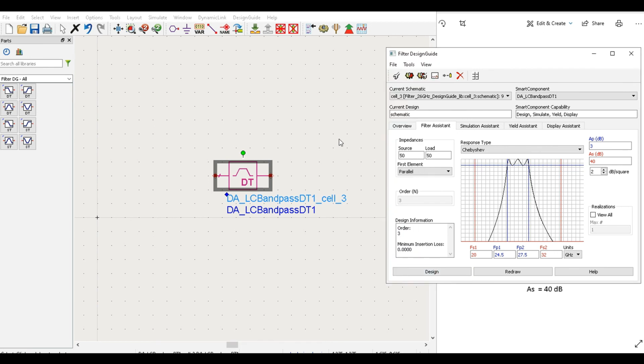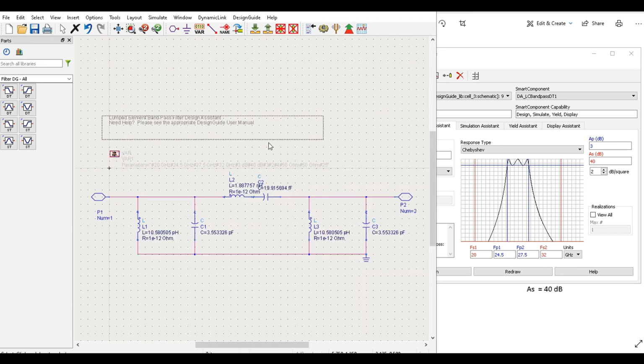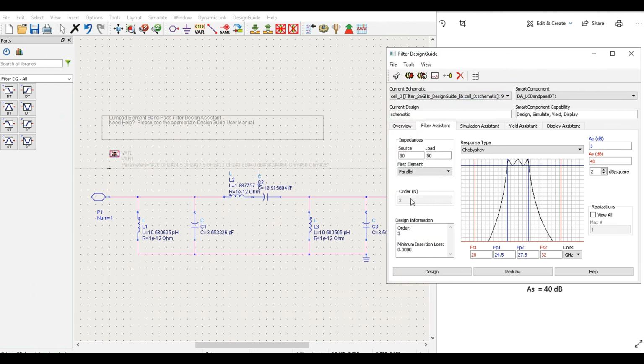So design is done now. If we go back here now, we select the element and push in. Then we'll now see our nice and easy passband design. It's a three element each, 3 for the low pass, 3 for the high pass. So that's why it's a 3-element design.